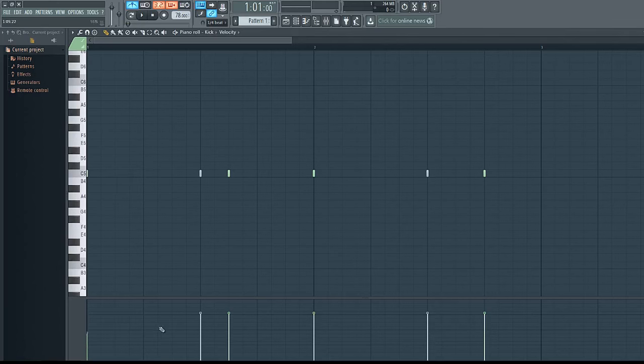Down here you have your levels and your velocities of how short, or how loud or how low you want something. If you right click it, you can also pan stuff. So if you want to just pan an individual note to the left, great for snare rolls, hi-hat, different things like that. So if you just want your snare roll coming from the left side, and maybe this is whatever, this is obviously kick, but maybe this is your snare roll and you want it going left to right or right to left, this is where you would do that. You can just control that in there.